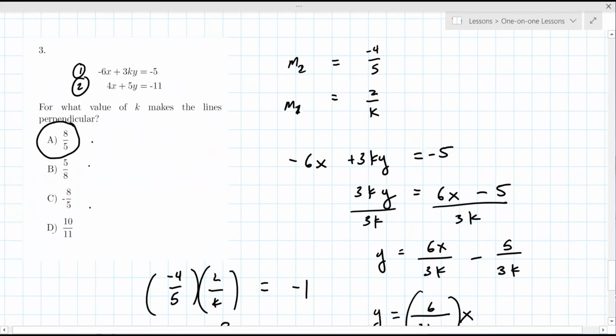So D is probably not correct. Is that a general rule? No. But it's very common to see the flip of the answer, especially when it's a fraction, or the negation of it, which means you really want to solve the problem without looking at the answers. You want to just get your result, find it, and move on. That is the best case scenario for most of these questions. Because otherwise you're playing this game of trying to use the answers, and you could get stuck here.